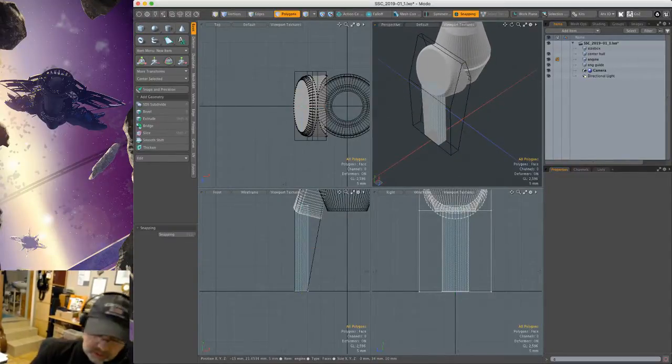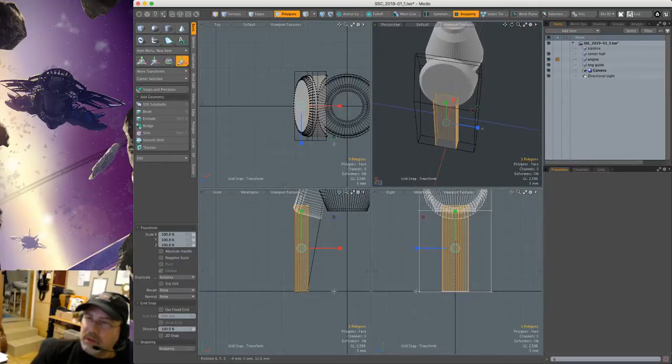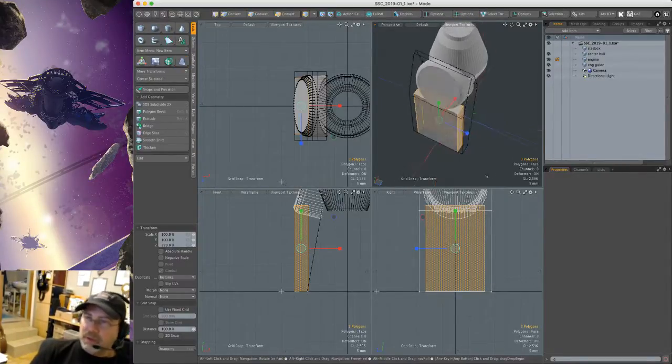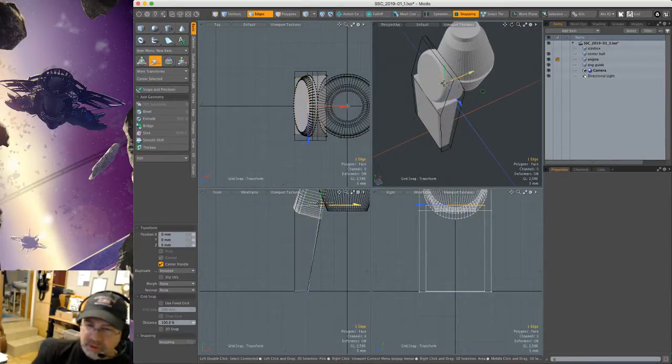Quit. Okay, and I'm actually going to widen this a bit so I can see that top piece. Widen that a bit, and I'm going to move this. Turn off snapping and move this thing all the way to there.